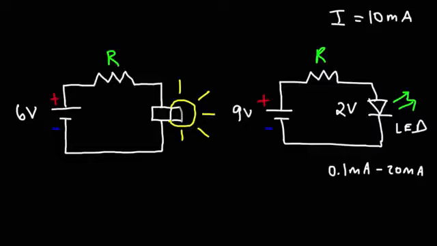Well, for one thing, we need to determine the voltage across the resistor. The LED will use up 2 volts out of the 9 volts that the battery is providing to the circuit. So the resistor is going to take up the other 7 volts. And this is the basic idea behind Kirchhoff's voltage law. The sum of the voltage drops in a closed loop or in a closed circuit must add up to 0. The battery increases the energy in a circuit, so we're going to put a positive voltage to it. The resistor and the LED absorb energy from the circuit, so we're going to put a negative value. If you add 9, negative 7, and negative 2, you'll get 0, which satisfies Kirchhoff's voltage law.